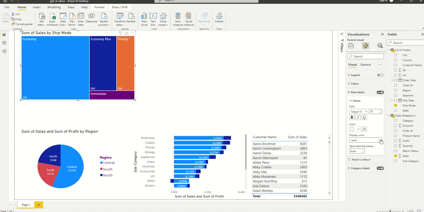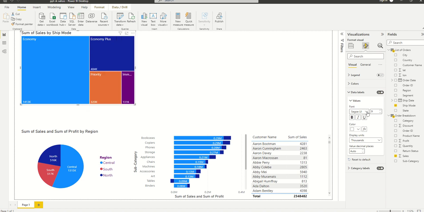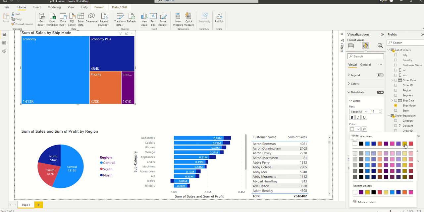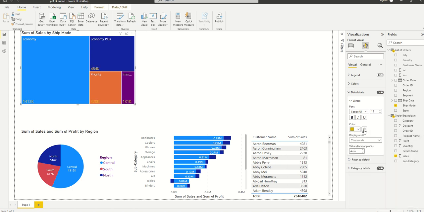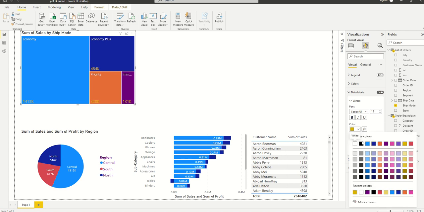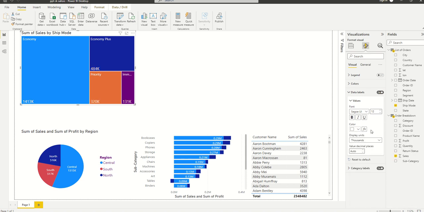Suppose we want to see it in thousands, we can keep it like that and it will appear like this. So these are the styling options. Suppose we want to change the font, this is the option we can use. Suppose we want to increase the font size, we can use this. We can also change the color. As per our choices, we can always choose to do it.